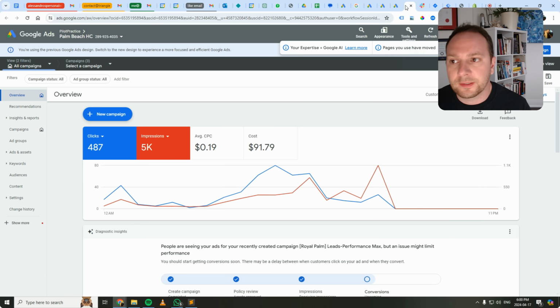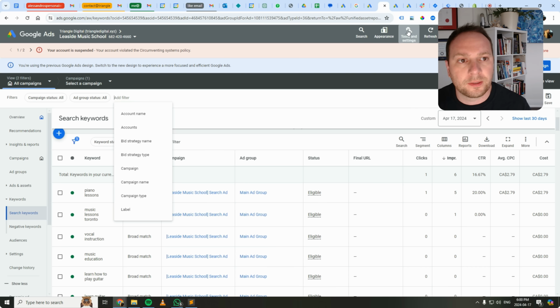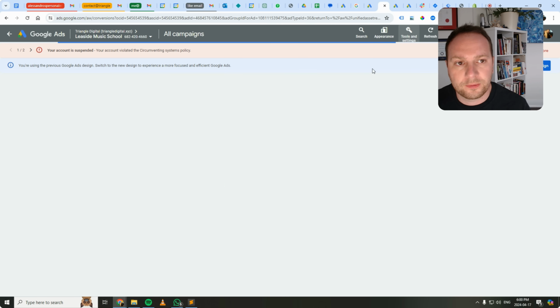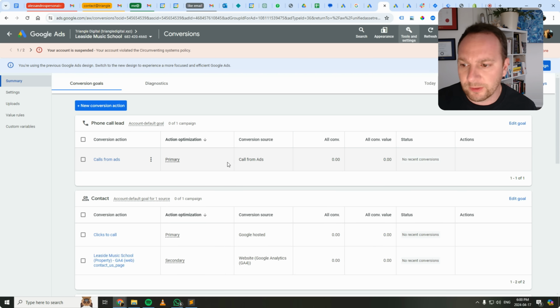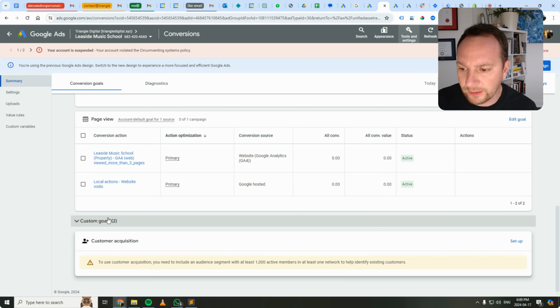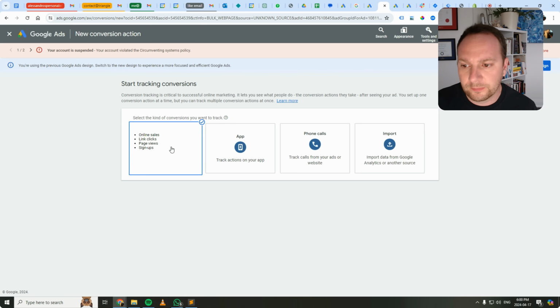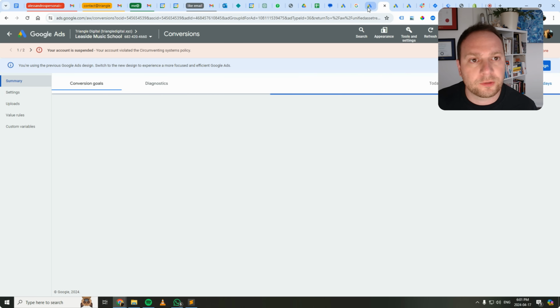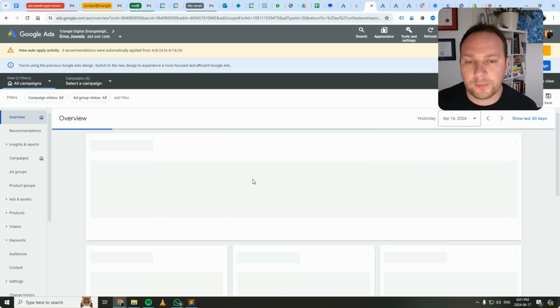So for Google Ads, right? Let's say we're in this particular Google Ads, tools and settings, conversions. In the new UI, you go to goals, and then I believe there's an area that says actions or something like that. Anyway, for this one here, you need to find the conversion ID and label. How can I best show you this? Here's what it would look like.